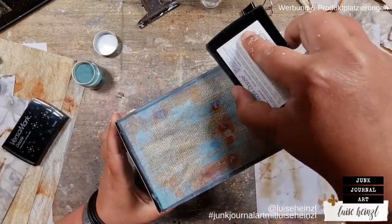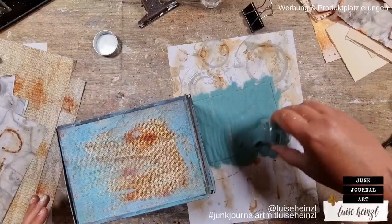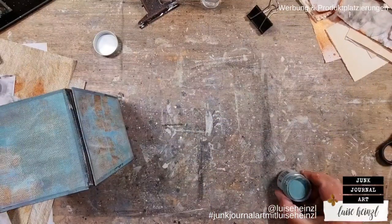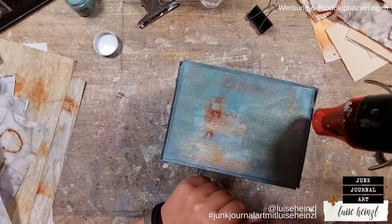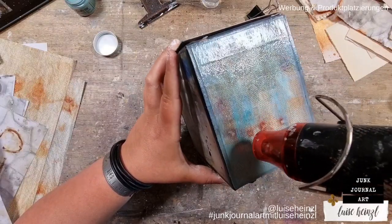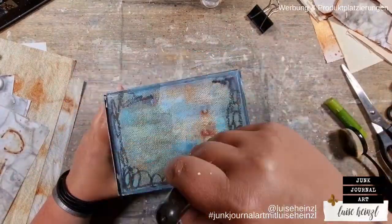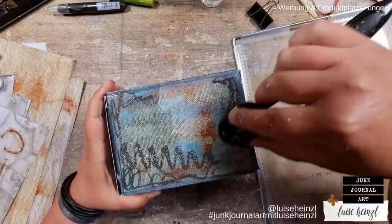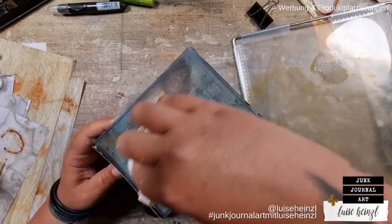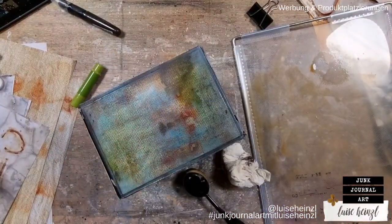So here I'm using some Distress Oxide ink, and then I'm using some embossing glaze that is translucent, and that gives me another color in combination with the oxide ink. And when that is embossed, I can still see the texture of the fabric that Barbara has scanned for her papers. In the camera, sorry, you can't see that really well, but in reality, it is really, really cool. I still have the texture of the fabric of Barbara's papers, but I have it in another color. And I was really happy how that came out, even if I couldn't have those orange colors that she has put on the papers. But I think that looks really, really cool.